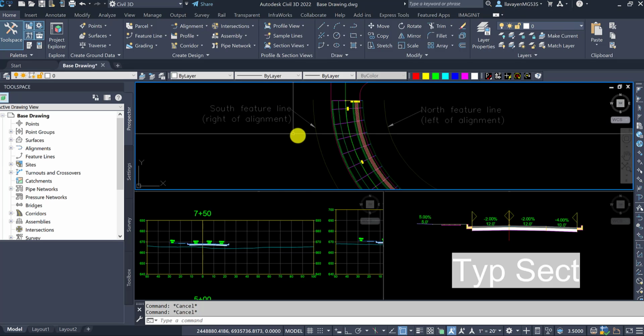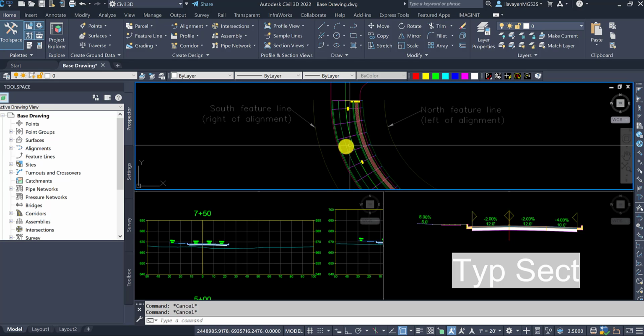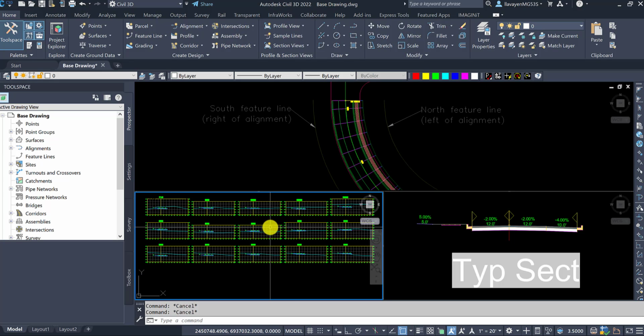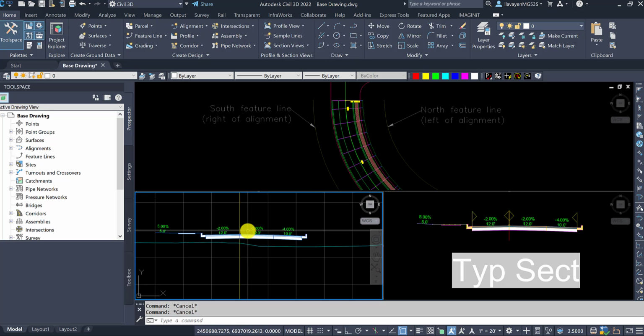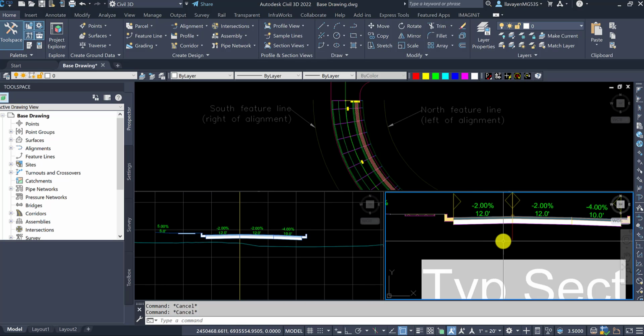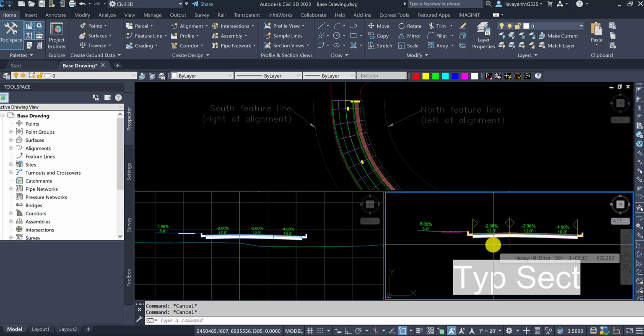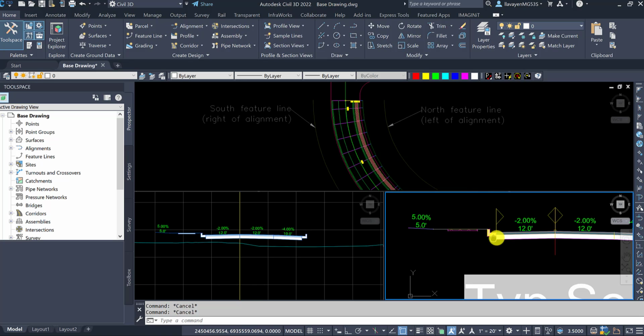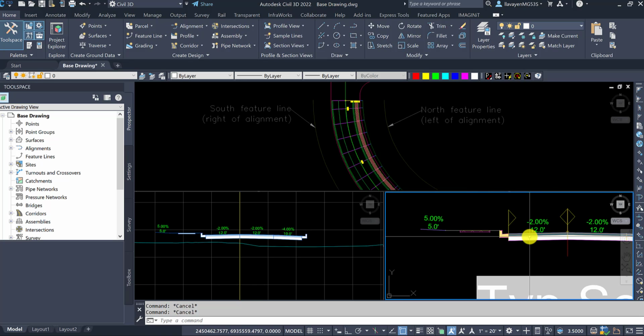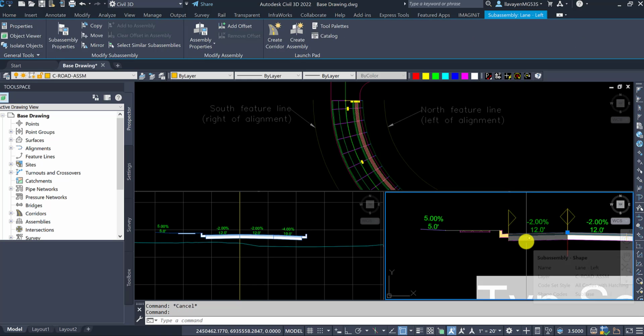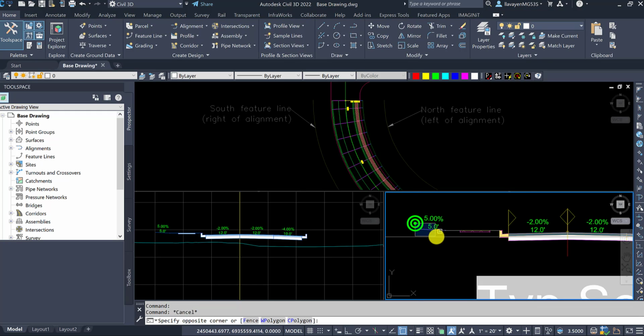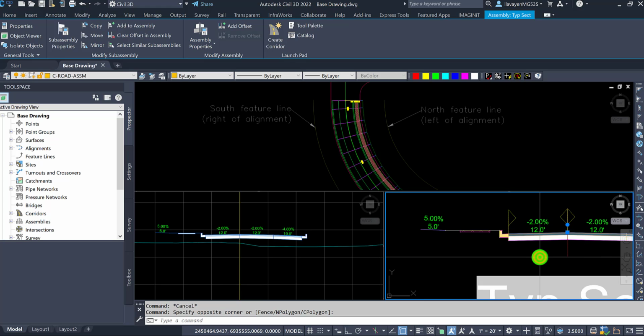In this case, I have a corridor pre-built for us. This design is also placed inside of cross-sections, so I have some sample lines already drawn in and some cross-sections in play, and of course a typical cross-section that is driving our design. Let's focus our attention on this left-hand side here. I will push this pavement value, the width and the slope, over here to this shoulder value. And this again is done from the assembly properties.